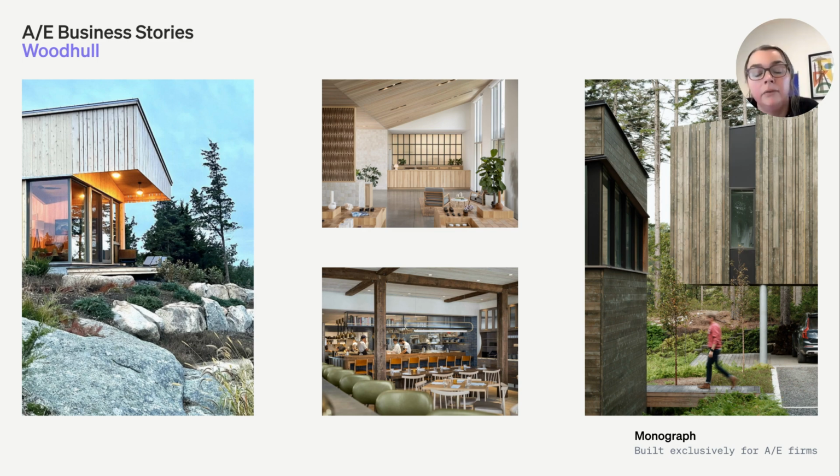The photo in the middle at the bottom was designed by an outside architect and built by our commercial construction team. And then we designed and did the millwork for the photo on the far right. So there's a million variables there. Sometimes we design a project and we're working with an outside builder, but our millwork team builds the millwork. So there's a million variations there, but typically people come to us because they want us to do the whole thing. So a lot of everything, but we're seeing more and more that people want the design build model.